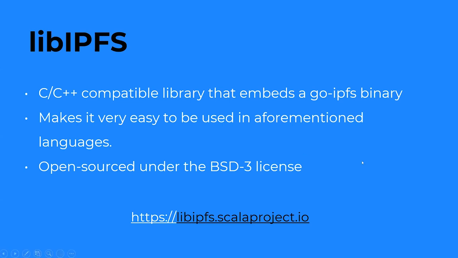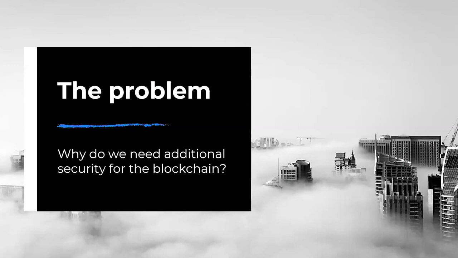Now Hazem will explain how all of this comes together to secure our blockchain. Why do we need additional security for the blockchain — isn't it supposed to be inherently secure without third-party applications? It's a difficult question. For a coin like Bitcoin with many miners and nodes, it's not a necessity. But our problem is niche, and our solution is mostly applicable to projects that don't enjoy the same level of decentralization.